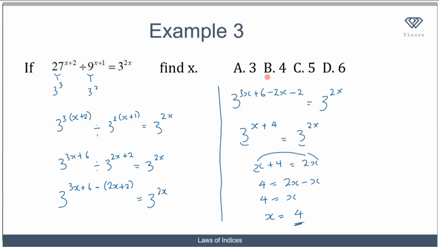B. So the answer in this case is B. What I would suggest is that you go to the past questions now, and try to look for questions relating to indices and try to tackle them. Also, in the exercises that will be given at the end of the section, you will also find questions relating to indices from the JAMB past questions. So that will be all for now.